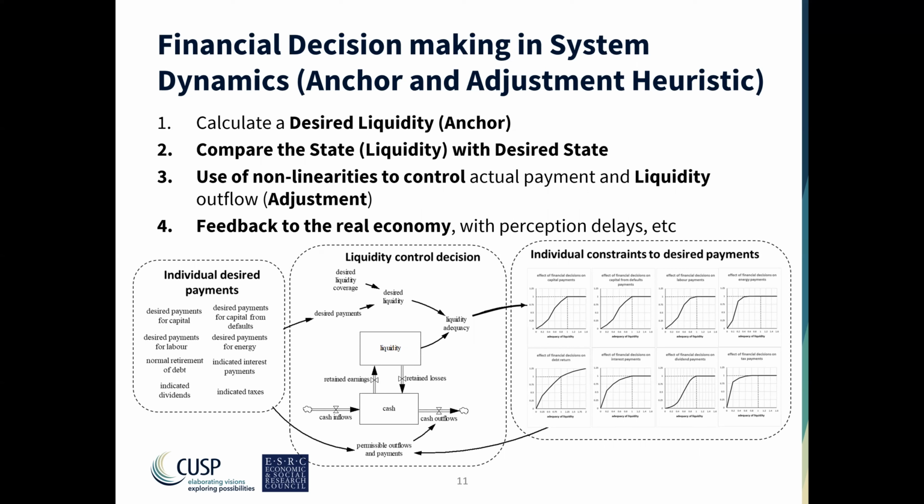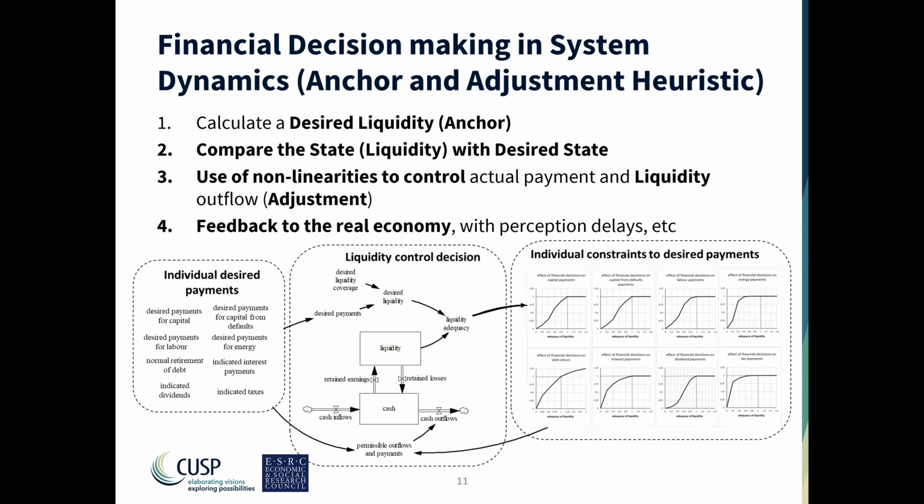As seen in the standard use of nonlinear relationships in system dynamics, liquidity adequacy is the ratio between actual liquidity, the stock, and the desired liquidity. Liquidity adequacy is given as input to all the individual nonlinear relationships that act as a multiplier on each individual desired payment. As you can see, the nonlinear relationships all constrain the payment at zero when liquidity is zero, showing that a firm cannot accept any request for payment unless they have liquidity. When the ratio between liquidity and desired liquidity is 1, then the multiplier is always 1 as well, meaning that they can allow for the full desired payment to be done.